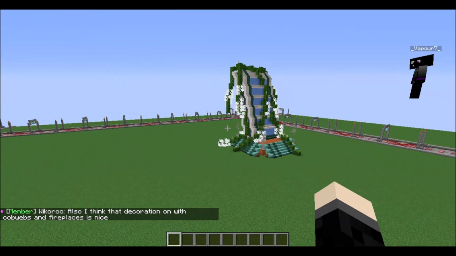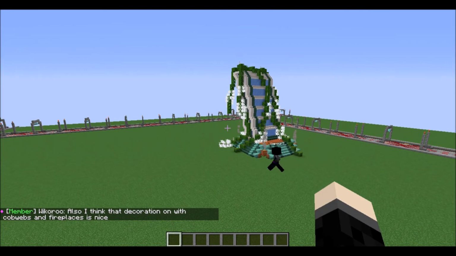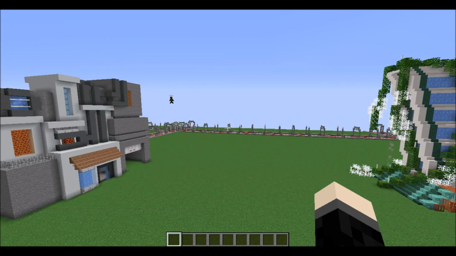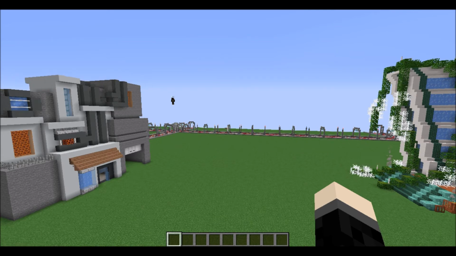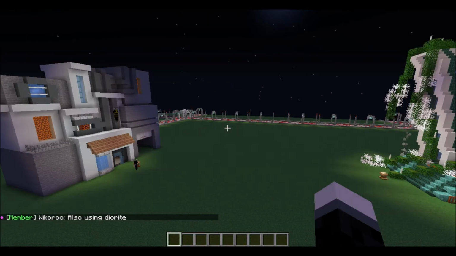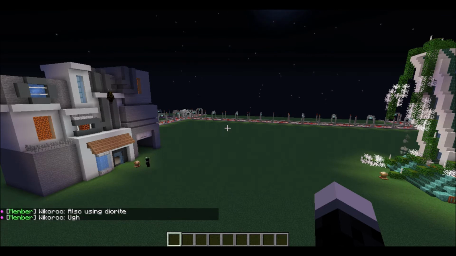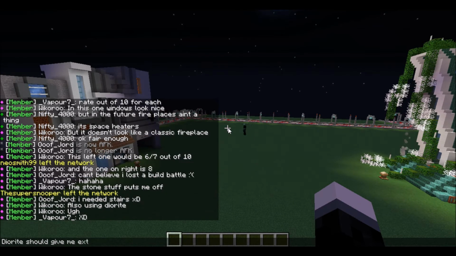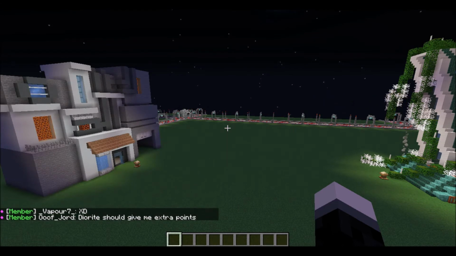Ooh. Yeah, you might win here. You might win. Okay. Should I tell him to rate out of 10 for each of them? Yeah. Why not? There we go. He doesn't like your diorite. Wait, when did you use that? You only used like a few pieces of diorite.